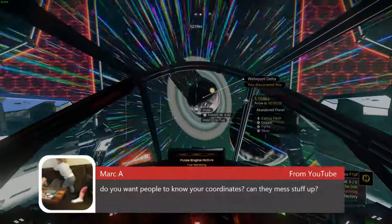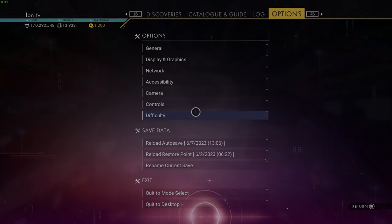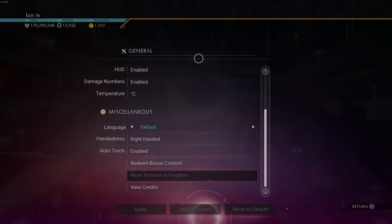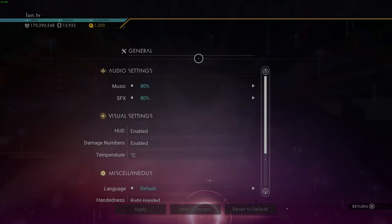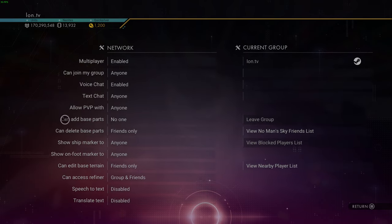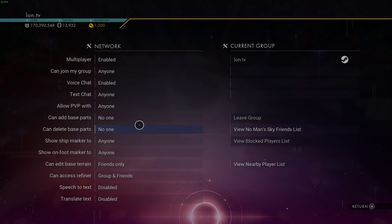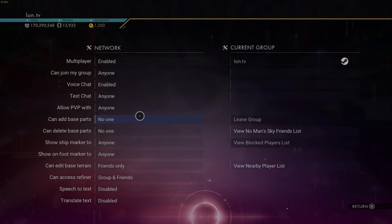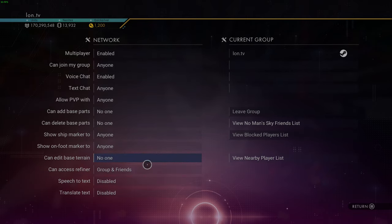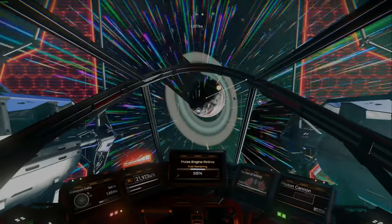So I have it set so that you can't mess up my base. There's a setting in here. Let me show you. There's a setting somewhere. Options. Is it in general? I'm just looking here to see where the setting is. Ah, here it is. Okay, so in settings, add base parts, no one. Delete base parts, I'm going to change that actually, no one. So nobody can change my base parts or add base parts. I could change it so my friends can do it if they wanted to, but base terrain, no one. And then my refiners, I have it limited to group and friends. So you have some protection against your base getting screwed up.